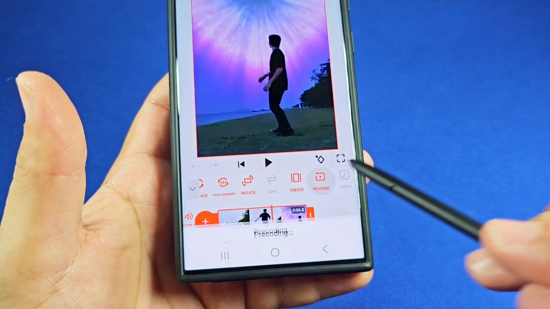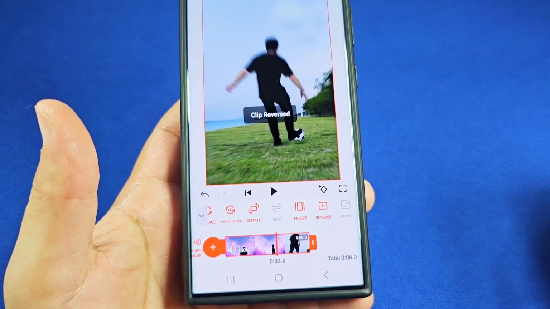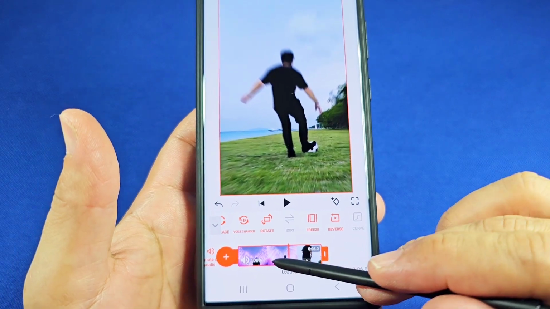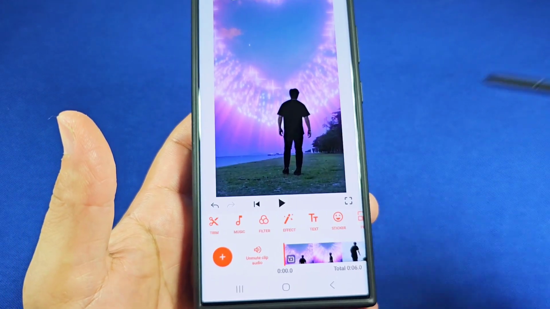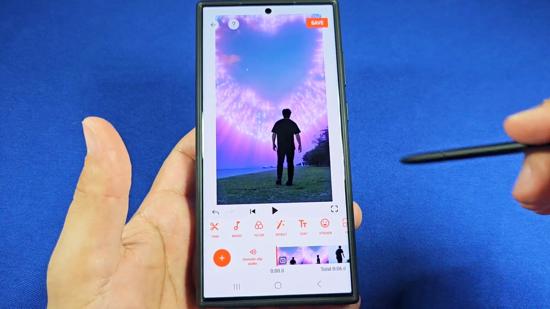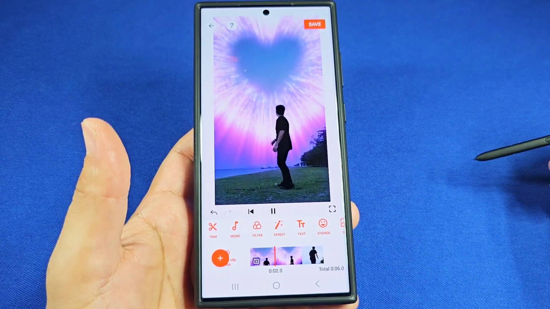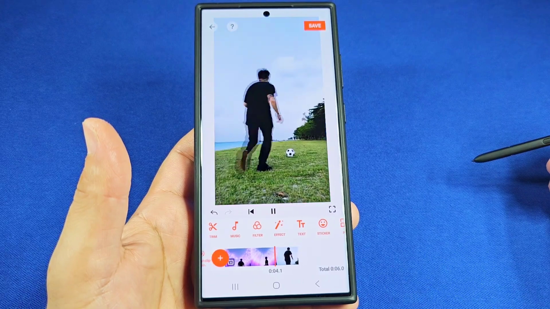Once you tap on reverse, this is gonna happen, okay? It's gonna say processing, and it'll switch it over for you, and it's gonna tell you clip is reverse. Now, after it has been reversed, you will notice that the video will play from the end to the beginning. And you can see now here that it's gonna go about like this here, okay? So it's gonna play backwards.